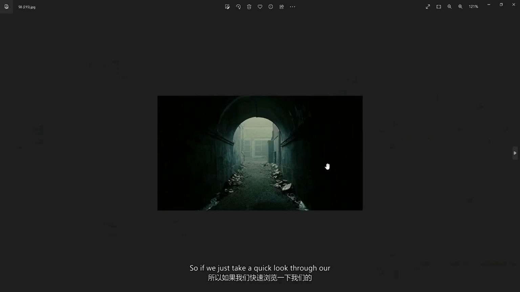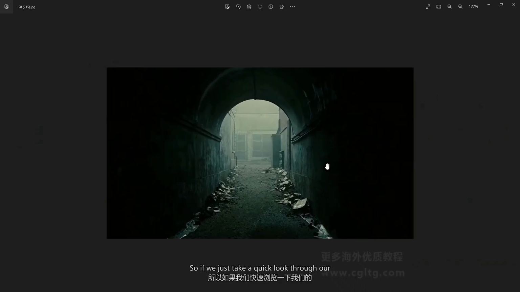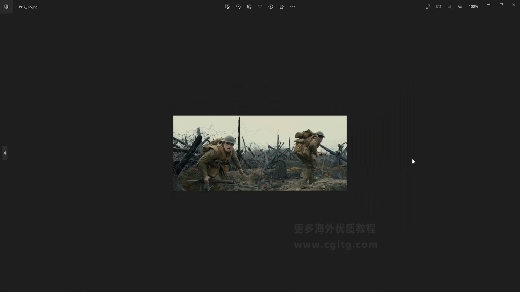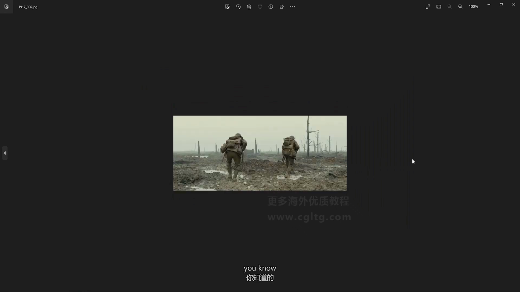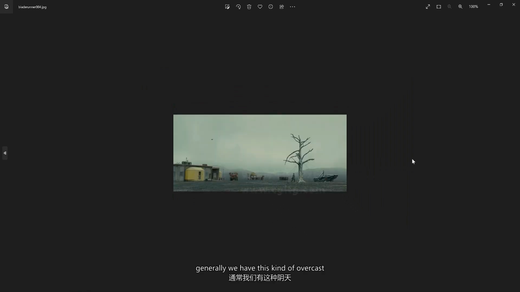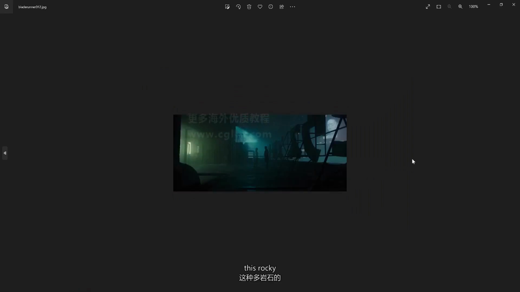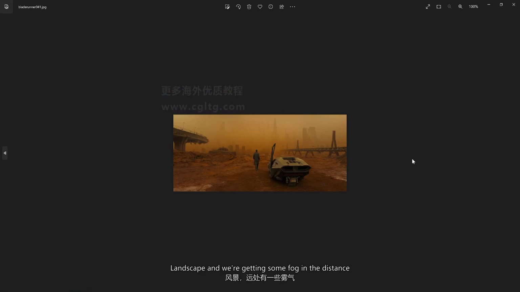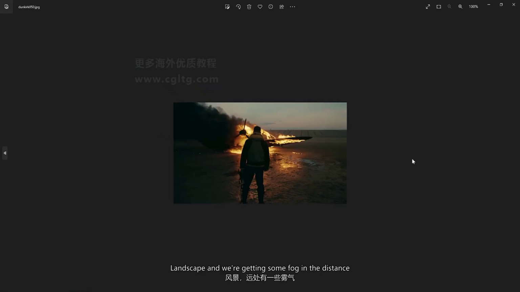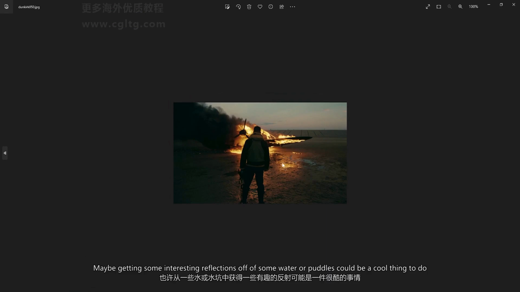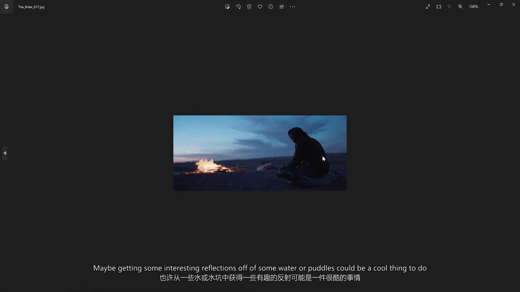If we take a quick look through our photos here, generally we have these overcast, grayish tones and this rocky landscape. We're getting some fog in the distance, same type of thing here. Maybe getting some interesting reflections off of some water or puddles could be a cool thing to do.